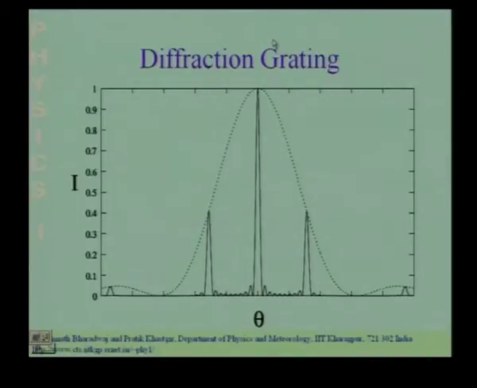So, the m equal to 0 order is going to have the maximum intensity. As you go to higher order of m, the intensity of the maxima is going to fall, which you can see over here. The first order, m equal to 1, intensity is considerably smaller than m equal to 0. M equal to 2 cannot be seen at all because it falls very close to the minima of the diffraction pattern of the single slit. M equal to 3 can barely be made out over here, and the others will be quite small.